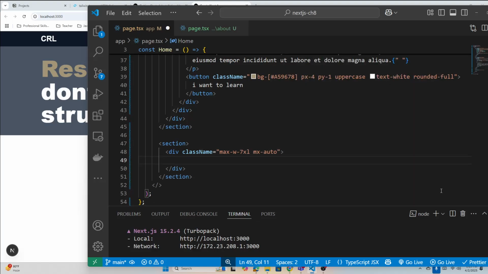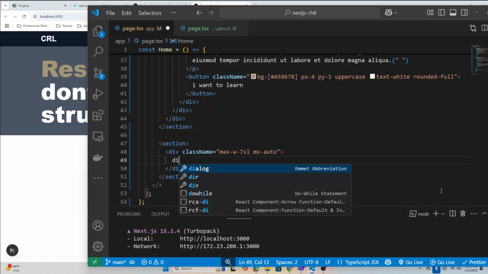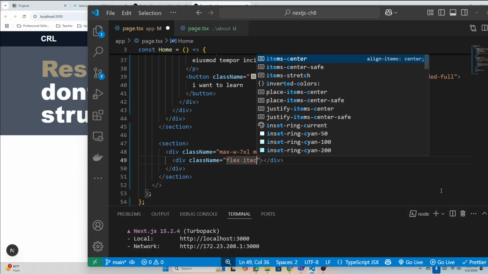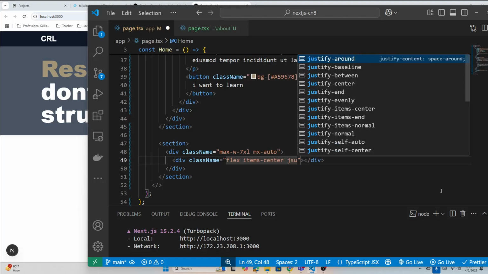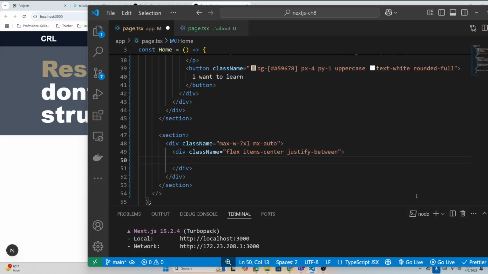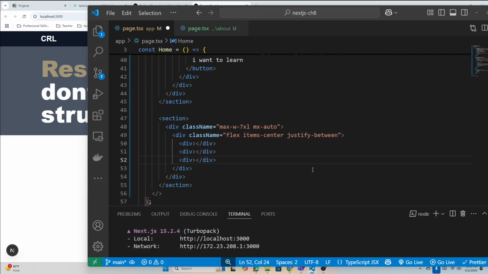Okay, this is the container. Next thing, inside this container I have 3 boxes. So I need a flexbox, right? Div class name, this will be flex, items center, justify between, right? Yeah. And now 3 children, each child has 2 items, so I will make 3 divs, right? Remember that, when you have more than one item in each box, you put them in a div.